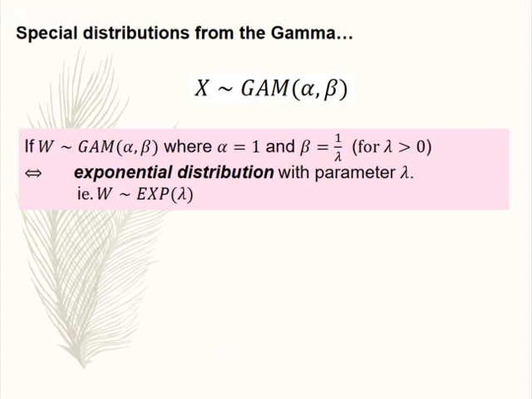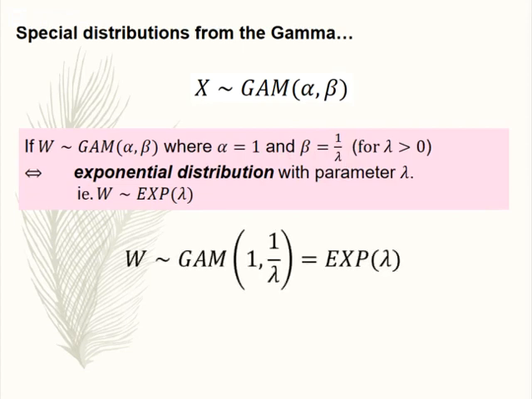Let's start off by just introducing it. So, the exponential distribution is a special case of the gamma distribution, specifically where you choose alpha to be equal to 1 and beta to be equal to 1 over lambda, where lambda is just some value greater than 0. This is the shorthand notation that we use for the exponential distribution. Note we only have one parameter because we only have the freedom to choose the lambda. The alpha is fixed. So in general, we can say that a gamma with these parameters is equivalent to an exponential distribution with parameter lambda.